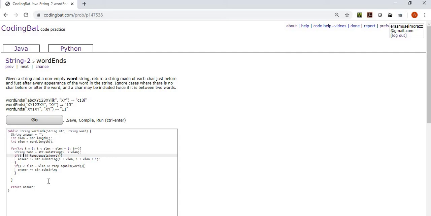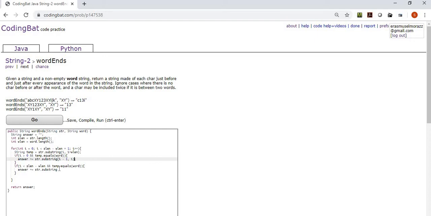So, if i is greater than 0, this is going to be the character in front of it. So it would be str substring i minus 1, and then i. Okay. And now this one is anytime i is less than basically the end of the string, where the word is representing the very end of the string.